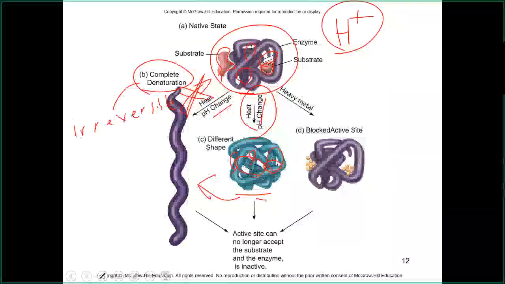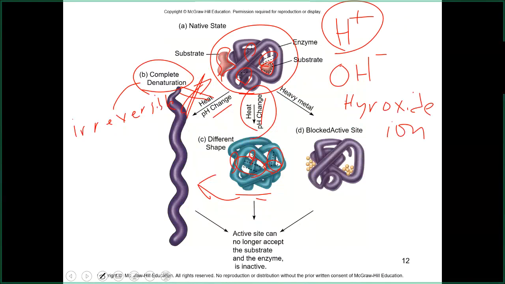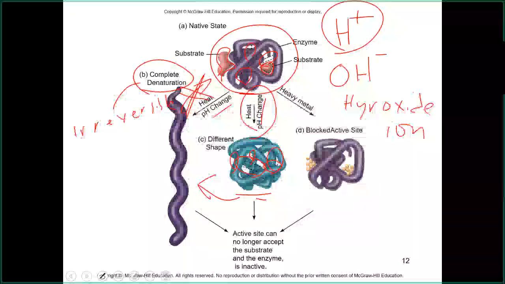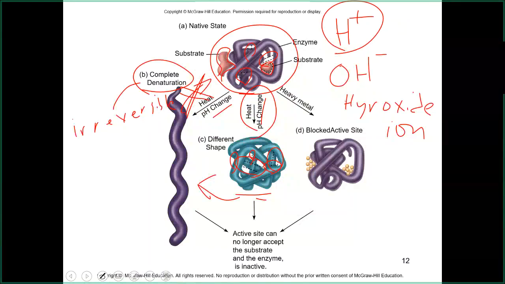The other way to go is to solubilize things that then break down to give rise to OH functional groups. Called a hydroxide ion. Hydroxide, not hydroxyl, excuse me. So if you elevate that, that'll change the pH. That'll make it go way up. So hydrogen ion brings the pH down. Hydroxide takes it up. Either way, you can disrupt proteins, and that'll change their shape in exactly the same way as heat will.